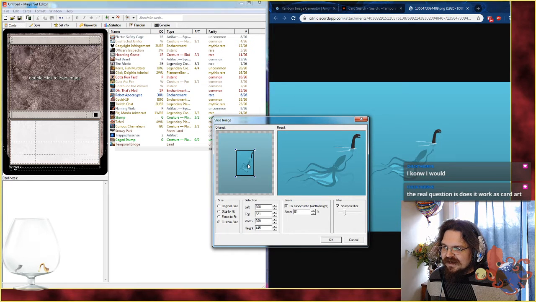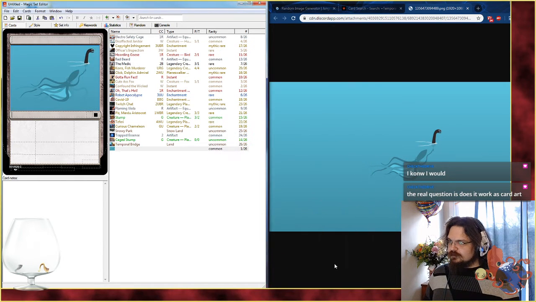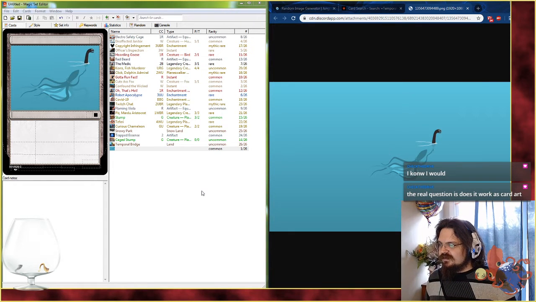Oh, that frame's great, actually. I liked it better before. Perfect. I think it does. I don't think it's the best, but I think it works. Zoomed in this far. Maybe even farther.